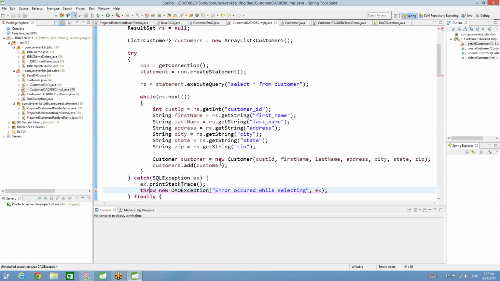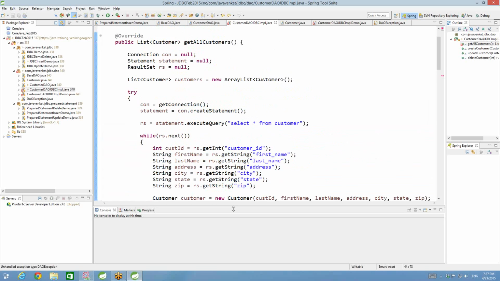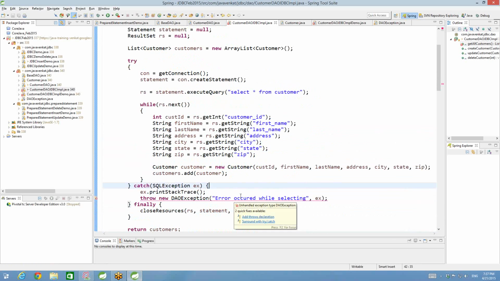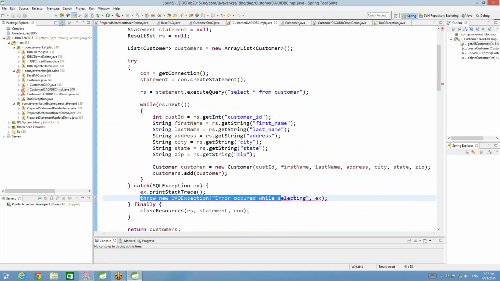Okay, so since I'm throwing a DAO exception from my method, what should I do now? My compiler is already complaining about something. Can anyone help me here? I'm throwing a DAO exception, which is a checked exception. So I'm throwing a checked exception from a line of code in my method. So what should my method do? You should throw that DAO exception. It should include it in the method signature as throws DAO exception. That is what it is complaining about, right?